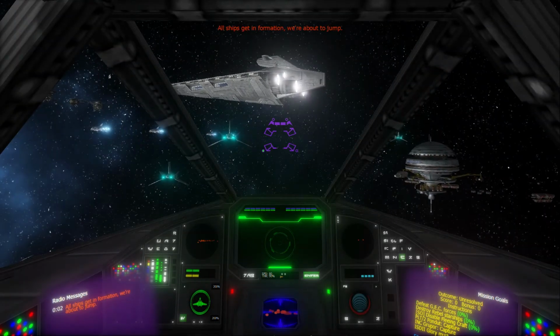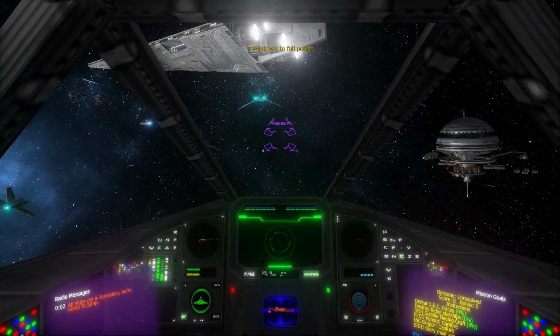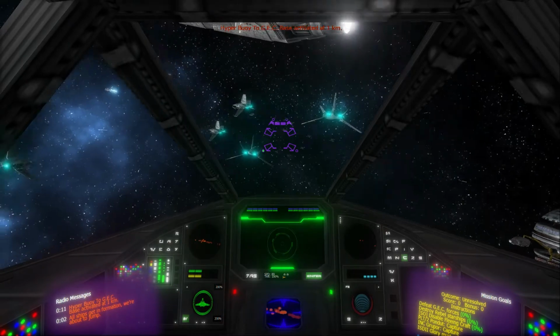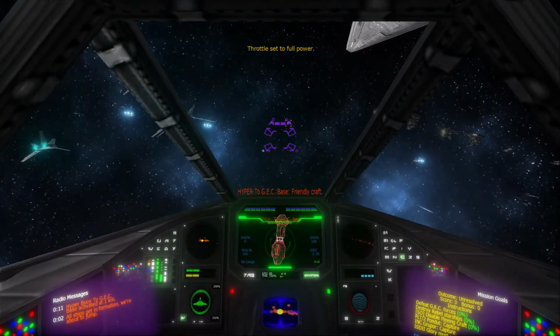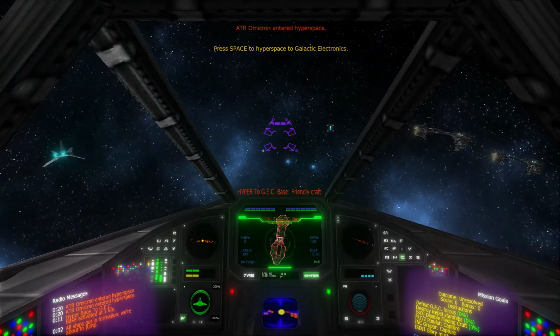All ships get in formation. Wow, so rev out to cool as jump. We're leaving straight from the hangar of an Imperial Star Destroyer. Sure, we are going to get information right now, as we follow the rest of the squadron. This is looking so epic. All the time, I'm never getting bored of this.